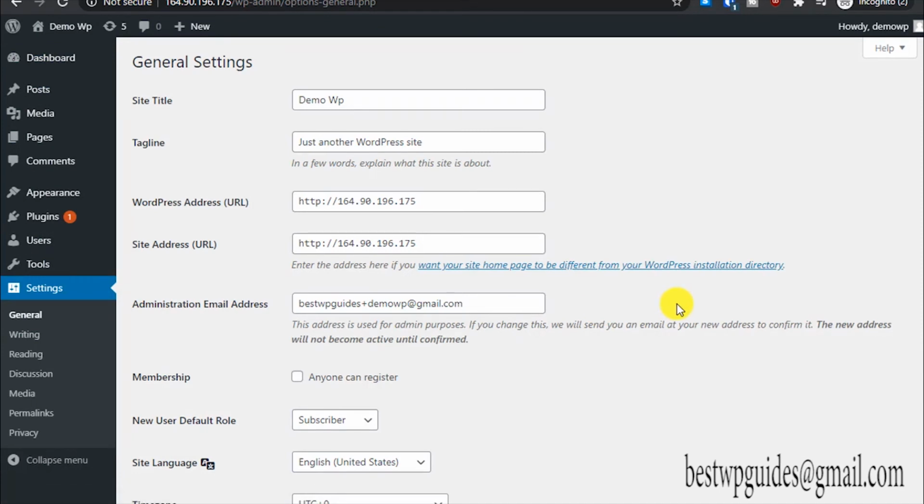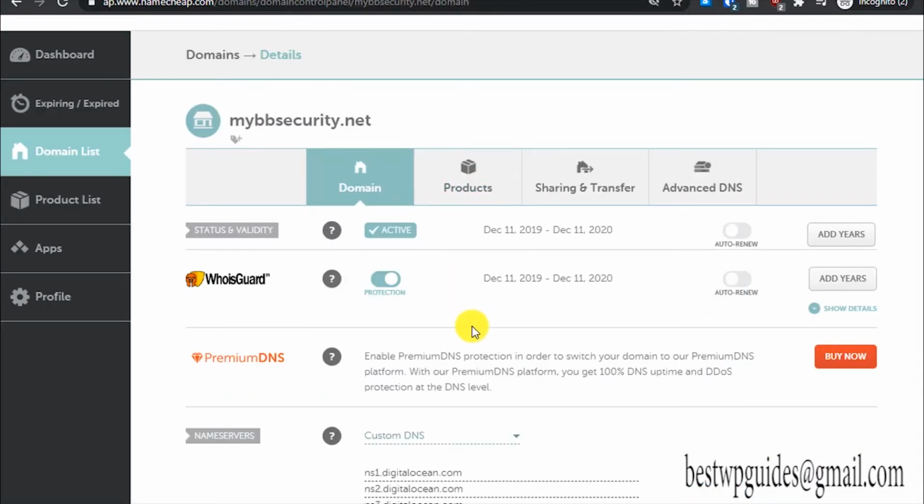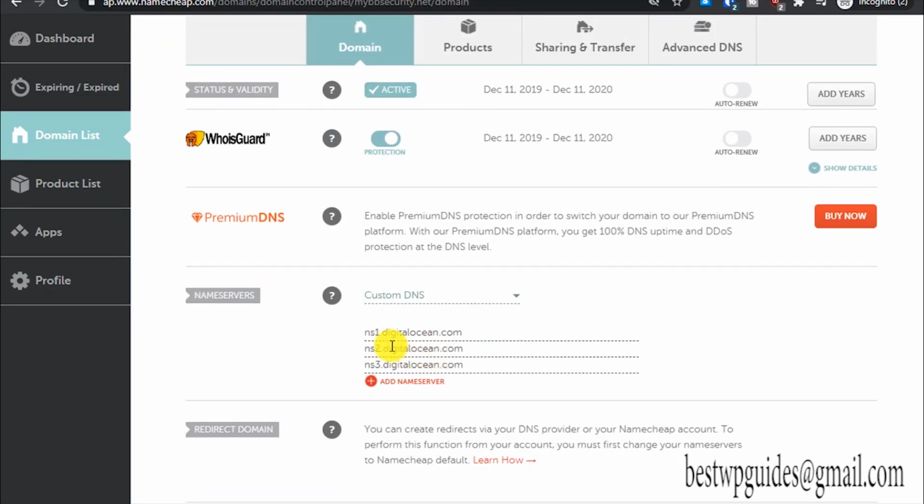And now what you have to do is point your domain to it and add an SSL certificate to secure your website. As you can see here, currently it is showing not secure. If you have already updated the DNS servers of your domain name, it should be pointed. If you have not done that, you will have to go to your domain registrar and update the DNS Nameservers. You can find it in the video description.